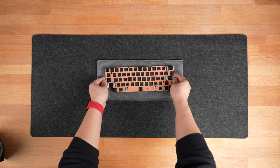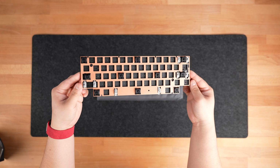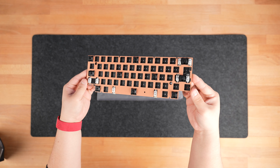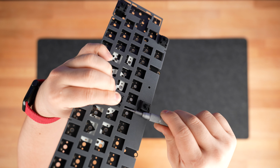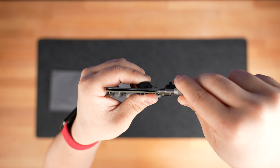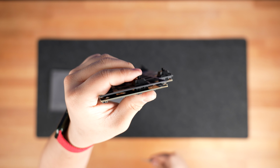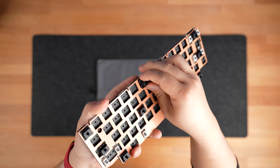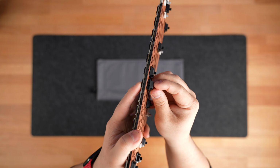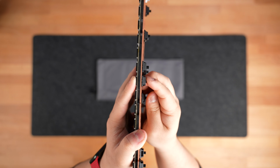Regardless of if it is a hot swap or solder PCB, we recommend starting at each corner and carefully distributing your switches to ensure that the plate is seated properly. If you are using a softer plate material like POM, you'll want to pay extra attention to ensure that each switch is seated completely flat. You can use the tip of your screwdriver while pressing down the switch to carefully pull the plate upwards to ensure the switch snaps properly into place. If you have a hot swap PCB, we also suggest bracing the back of the hot swap socket while pushing the switch into place. Be sure that the switch is going in perfectly straight.